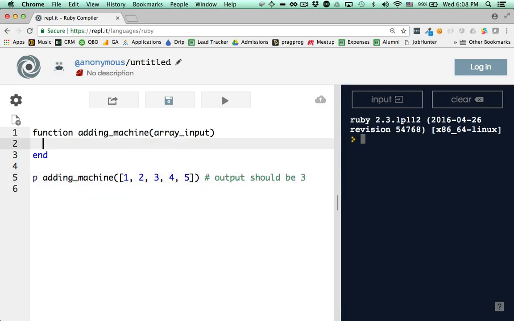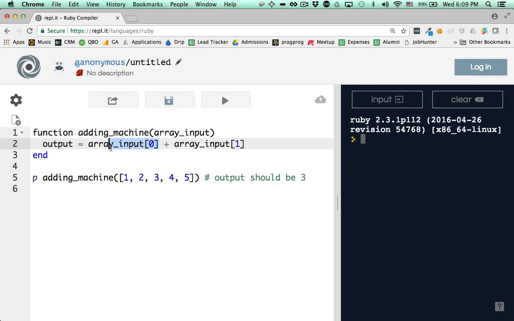So the way we achieved this is we said we'll make a new variable. I'll call it output is array input 0 plus array input 1. Recall that we also learned about arrays yesterday, so in order to grab the first item from an array, you reference the array and follow it with square brackets and a 0.